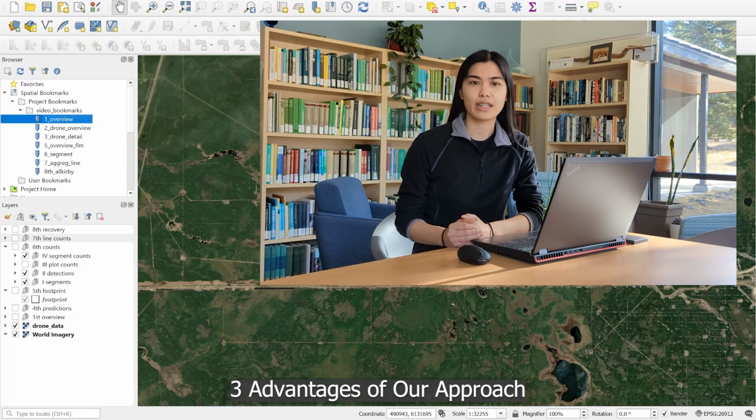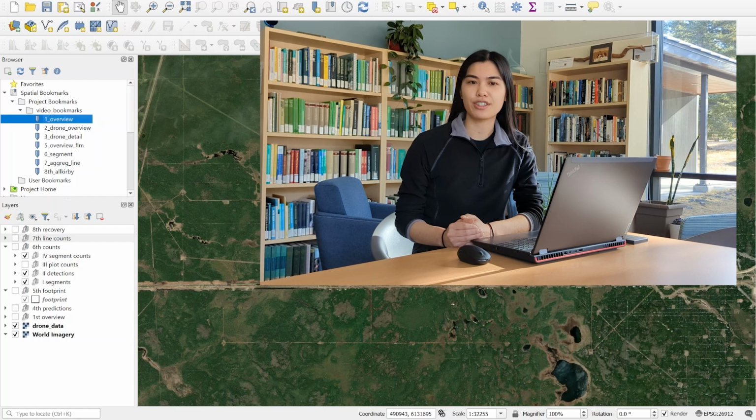Advantage number one is that we can identify and therefore protect areas of natural regeneration. And advantage number two is that our detailed inventories allow us to create precision prescriptions. Finally, advantage three is that our drone-based approaches have low barriers to entry, so there's high potential for capacity building and community engagement. In this video today, I'll be focusing on our workflows for getting to advantage number one, mapping and protecting natural regeneration. For this demonstration, I'll be showing you data products for a sample area.